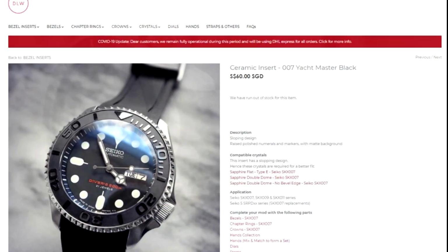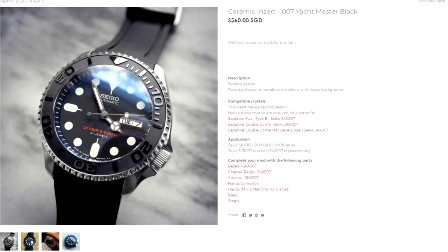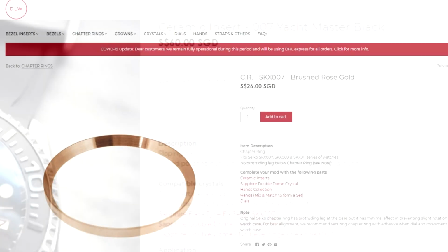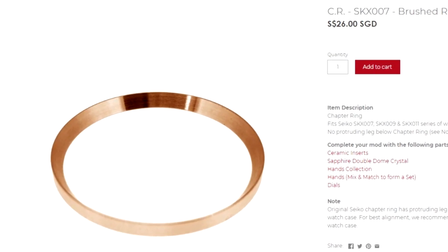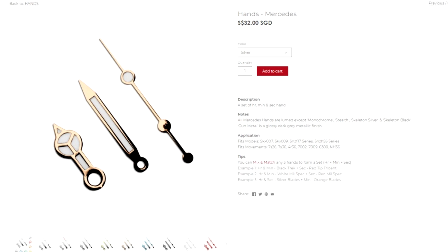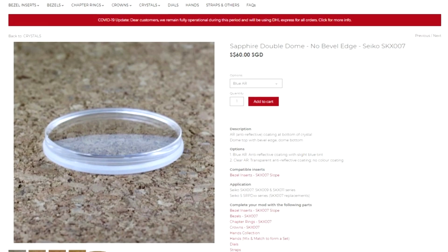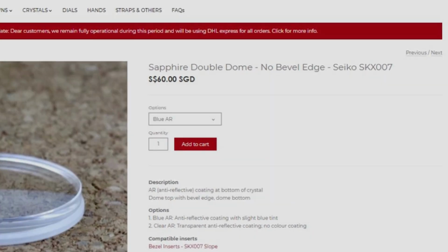We will be using the DLW Yacht-Master style black ceramic insert, DLW brushed rose gold chapter ring, DLW rose gold Mercedes handset, and DLW no-bevel-edge sapphire double dome. Please enjoy the video of the modification process.